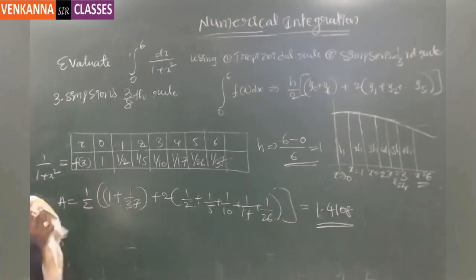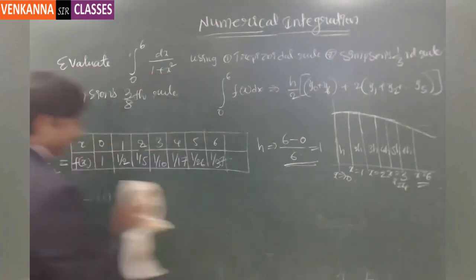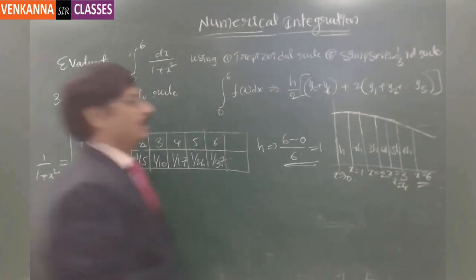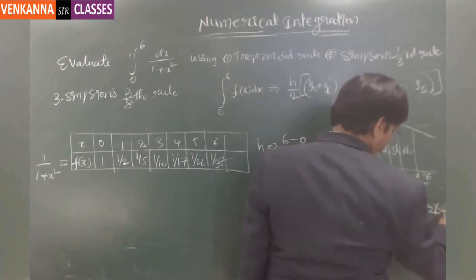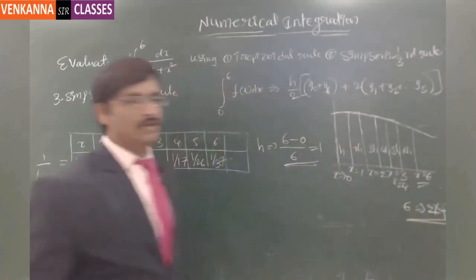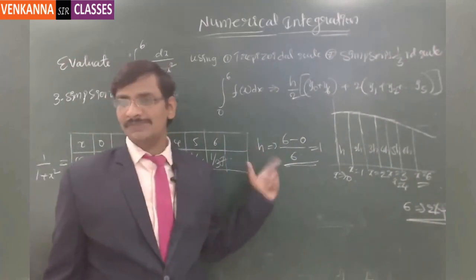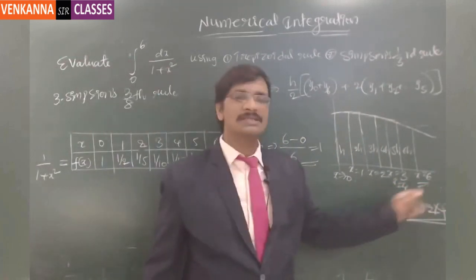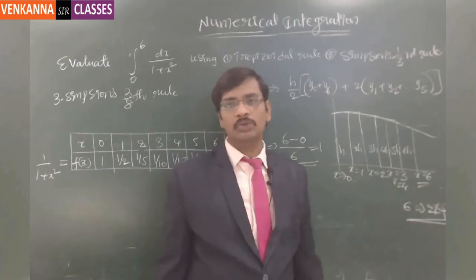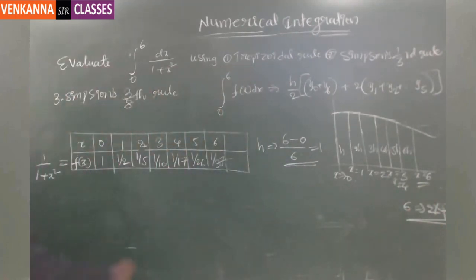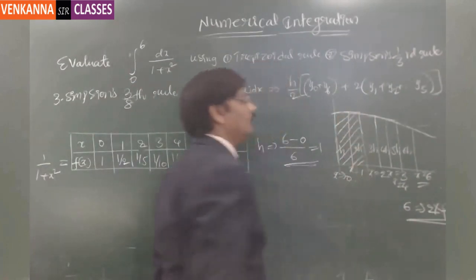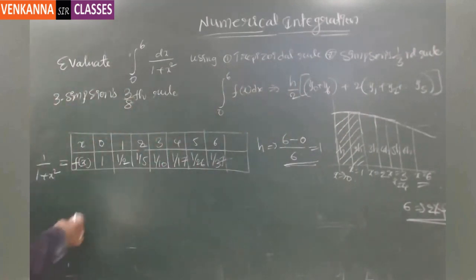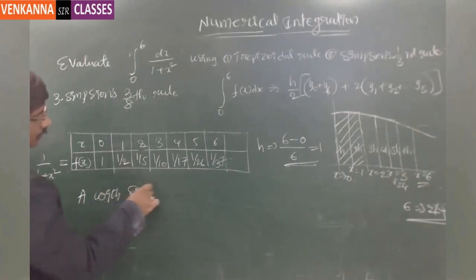Now coming to Simpson's rule. So Simpson's 1/3 rule. Here let us take this 6 being a multiple of 2. Then these number of intervals you can still use even for Simpson's 1/3 rule, because 6 is divisible by 2. Then you can make use of Simpson's 1/3 rule, because you can take two different intervals together as a single area. Now in that case, the area formula is going to be the area with Simpson's 1/3 rule.